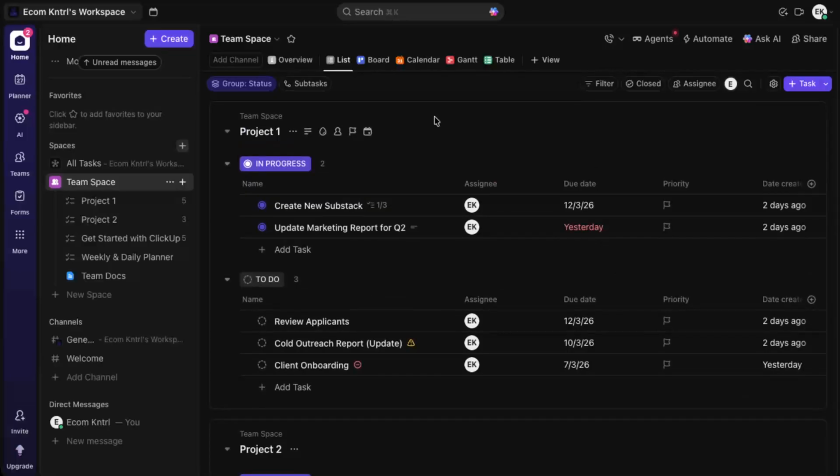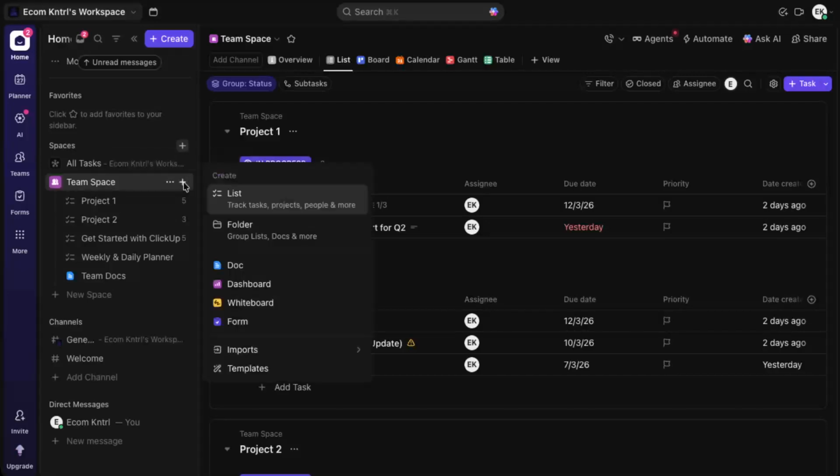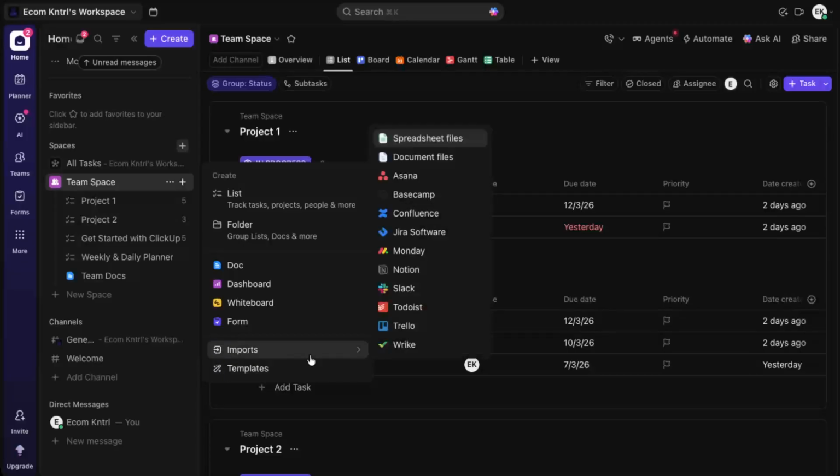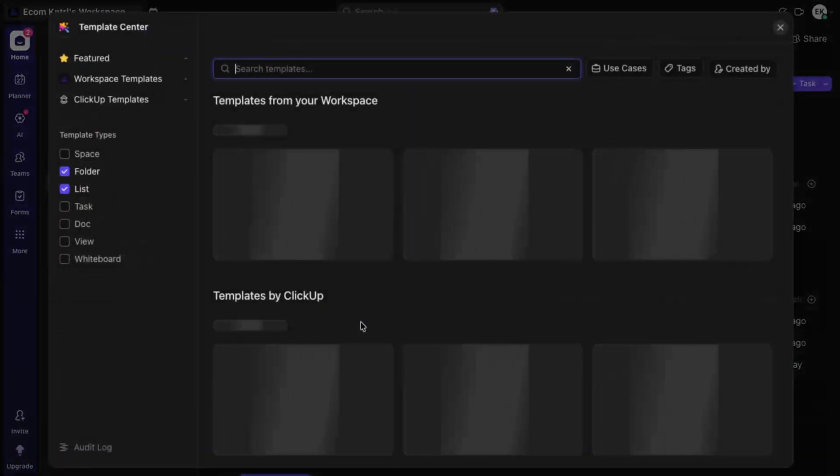It's the perfect place to start because we're going to build our content calendar from an existing template rather than creating everything from scratch. Once you're in the list view, look for the plus icon. This is usually located near the top of the screen where you add new views or features. Go ahead and click that plus icon. What we're doing here is telling ClickUp that we want to add a new type of view or structure to organize our content. After clicking the plus icon, a menu will appear with different options.